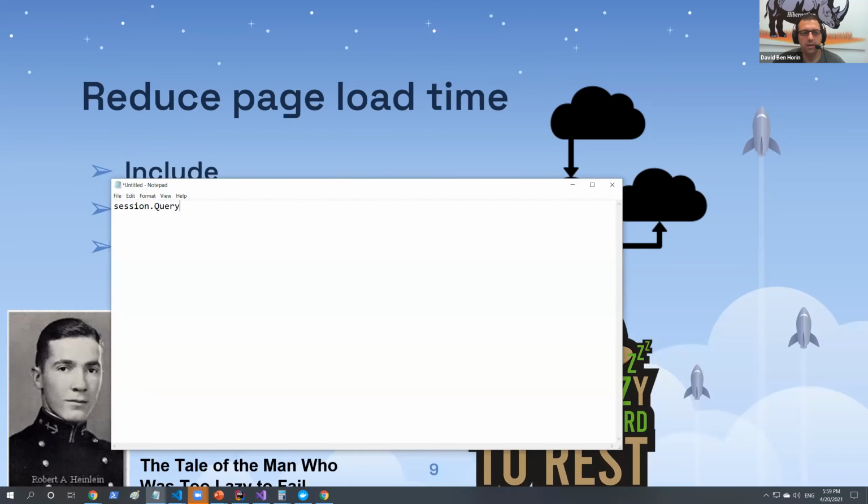And you know what? I recently saw someone do something like this. What they wanted was paging. So they're saying, okay, give me all of the four-star results, but then give me the total count without the paging. Now, this is a remote call, and this is a remote call. That's expensive.